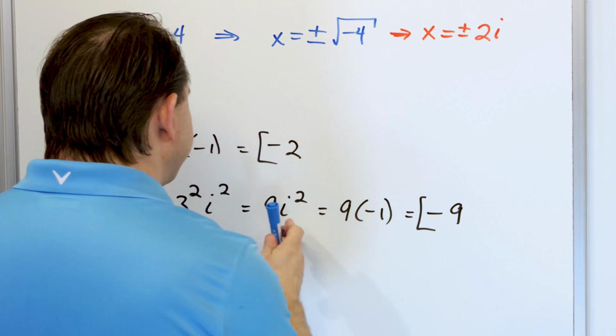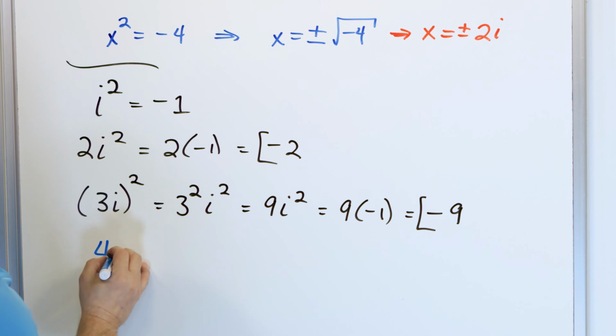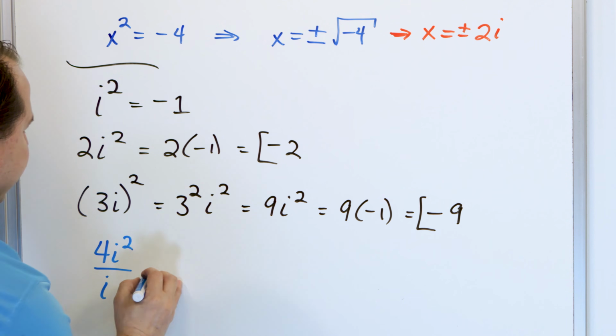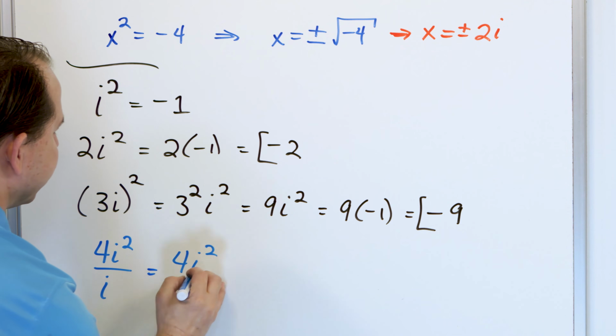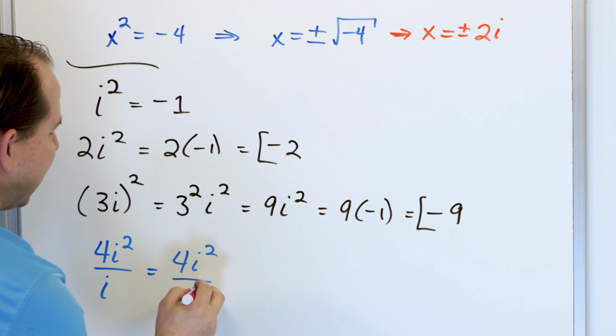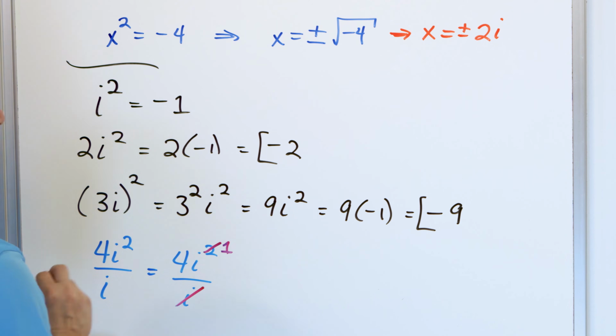Now, it turns out that these imaginary numbers, if you have them in a fraction, they can cancel just like variables can cancel. So for instance, 4 times i squared in the numerator with i on the bottom, right? So I'm going to rewrite it just so I don't clutter up my problem statement. So this is 4i squared over i. If this was like 4x squared over x, you would say, well, I'm going to cancel this one with this one, and I'm going to leave an exponent of 1 left behind. Basically, I'm dividing away one of them.